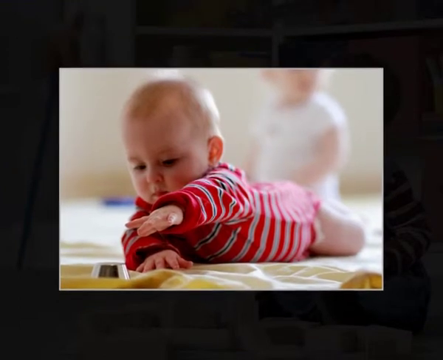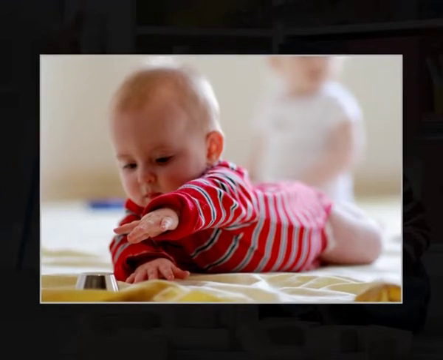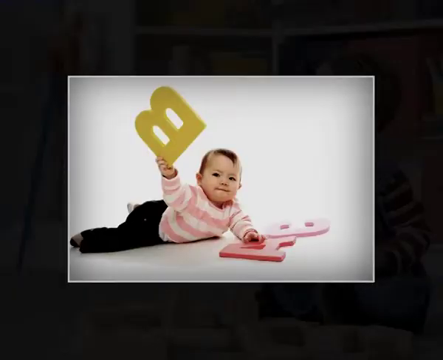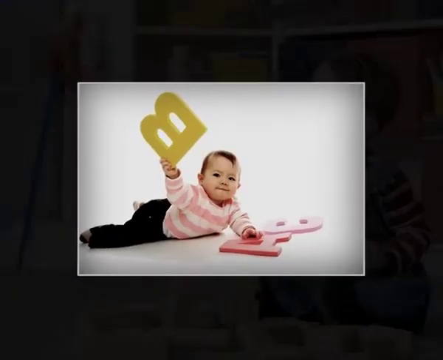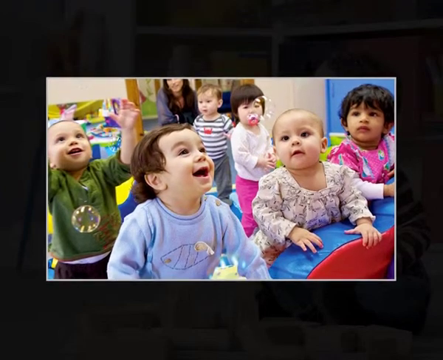Later in the stage, babies develop object permanence. It is infants' understanding that an object continues to exist even when it is out of sight. Towards the end of this stage, babies acquire the ability to represent objects and events in terms of symbols. These symbols take the form of words and simple sentences. The infant differentiates himself from objects and learns about the environment through sensory exploration and motor play.